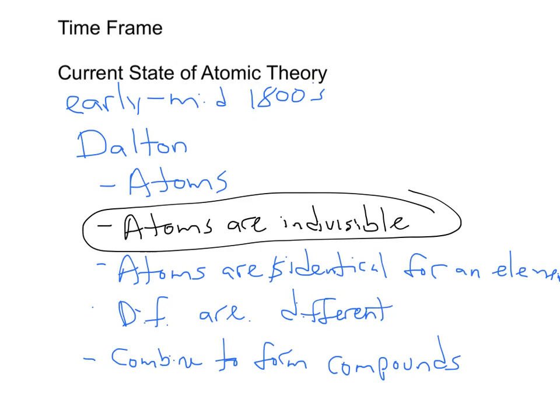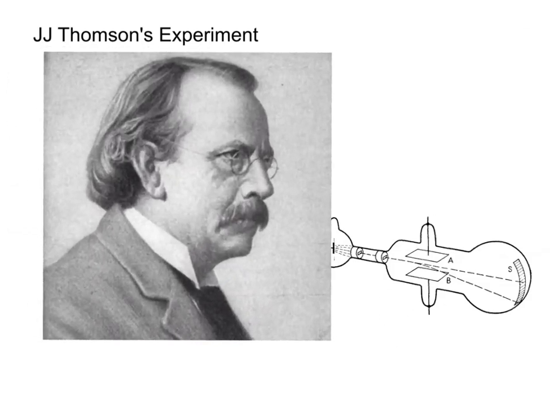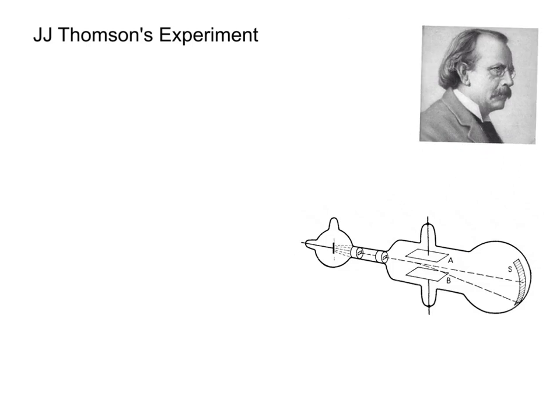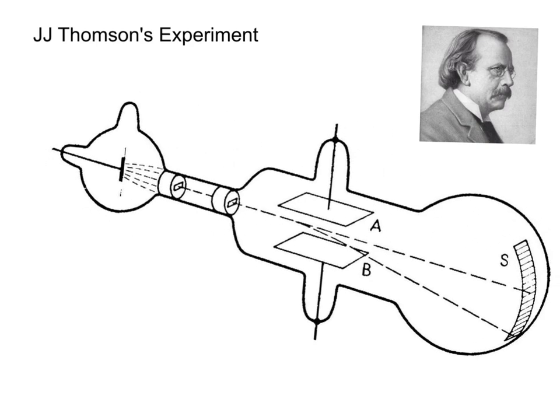Next slide. In the mid-1800s, scientists began to experiment with passing electricity through things. They found that if they forced electricity through a tube filled with gas, the gas began to glow. Who was this person, by the way? This gentleman with the lovely mustache is J.J. Thomson. He was a professor in England, a physics professor. The device he was using, we have a little schematic of it here, they called a cathode ray tube, or CRT for short.